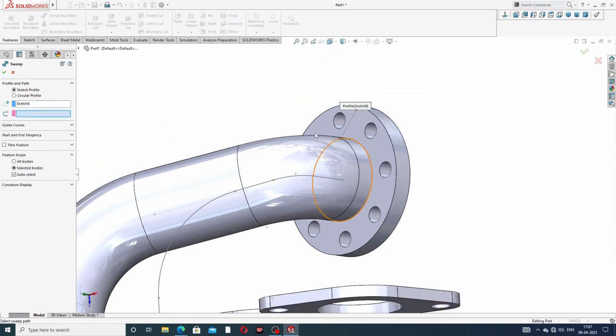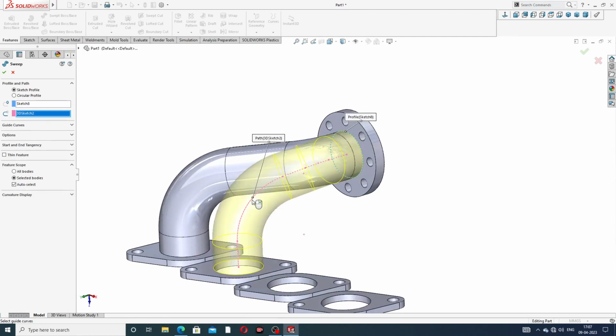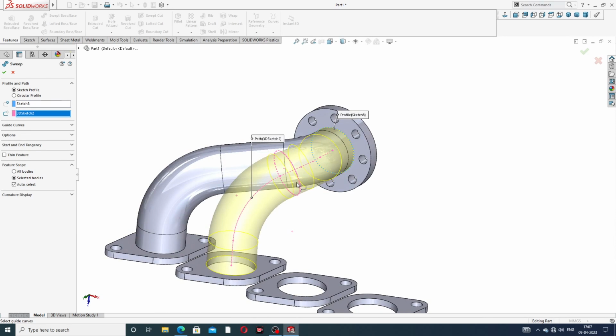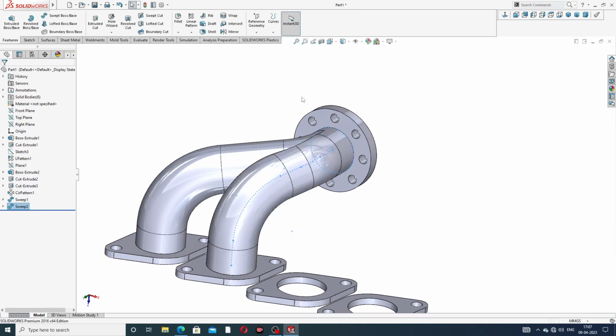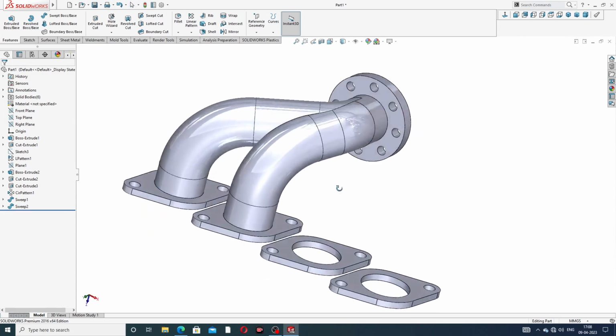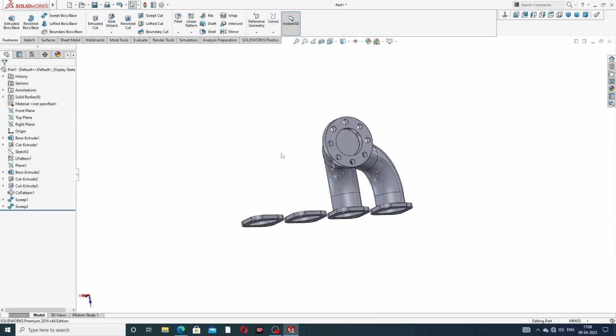This profile is drawn here, and the path is also drawn here. Select this path. Both the path and profile are selected, click OK, and this body is drawn here. Next, this body is copied here easily.